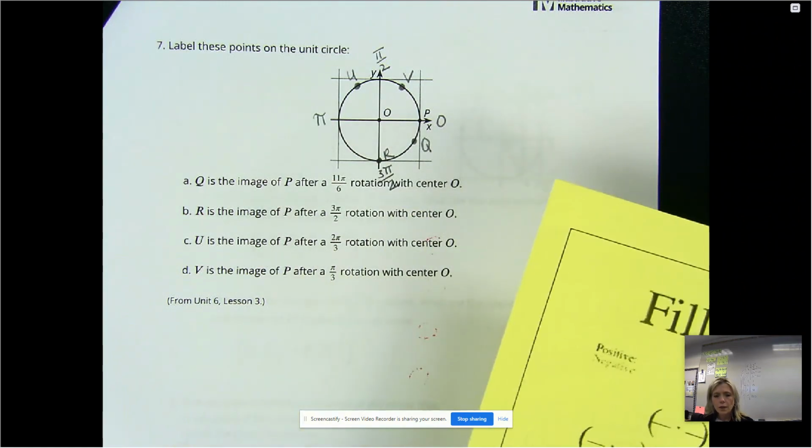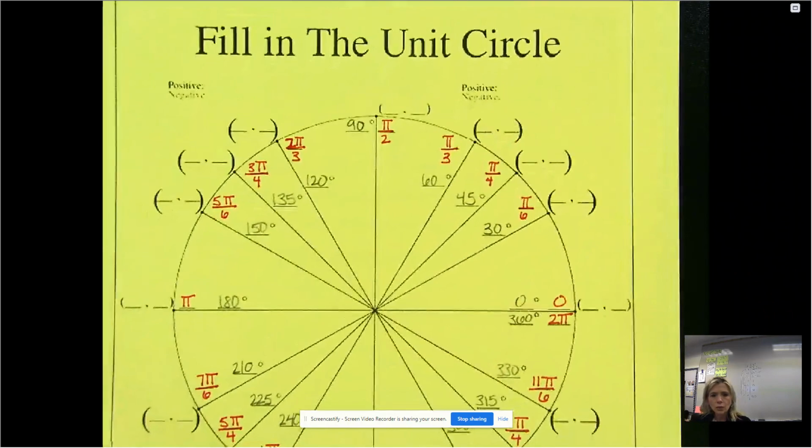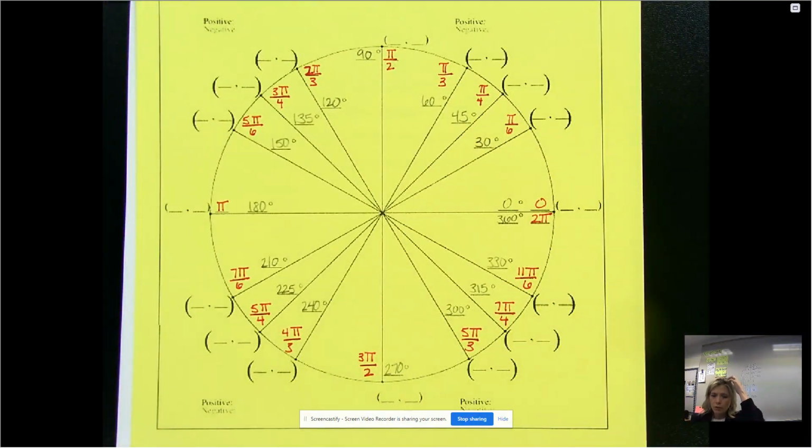Okay, so that was the end of the assignment. I'm going to just leave this unit circle here, you can pause. If you didn't get all of the measurements, degrees and radians in that unit circle correctly, take the time right now to do that and make sure there's nothing else on your unit circle at this point.